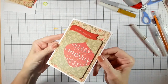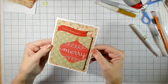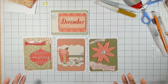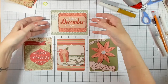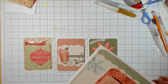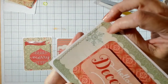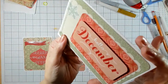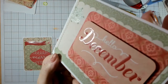So if I can just show you how that looks. It's hard to see right now, but you'll see it in the finale. Okay, so as I said, now is the end of the video, and I'm just going to show you, this is still quite wet, so this is looking white, but you can see here that this is almost clear now, but that sparkle shines through the dollops.